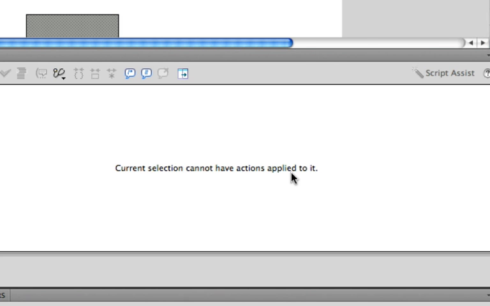In the old days with Flash, before ActionScript 2.0, we're now using ActionScript 3, you could actually attach actions to objects. And in many ways, I thought that was really cool. You'd make a button, you'd click on the button, you'd add an action to it, and when you clicked on the button, you'd tell it, hey, go to frame 5. Really simple and straightforward. The only drag with that was that people started making really complex interfaces. And if you were looking for the actions, you were clicking all over the place just to find all the actions in the document.